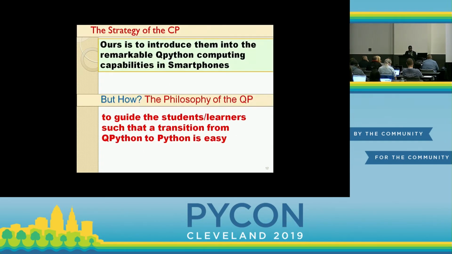So, our goal is to introduce them into remarkable QPython computing capabilities in smartphones. But how do we do it? The philosophy is simple. We want to be able to guide the learners, the students and the learners, such that the transition from QPython to Python is straightforward. So once you are able to learn whatever you want to learn in QPython, if you have a laptop or any other computer device, it is straightforward.